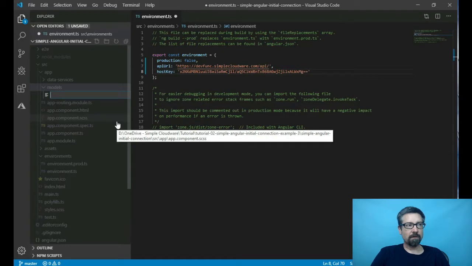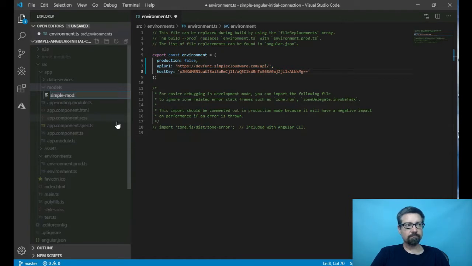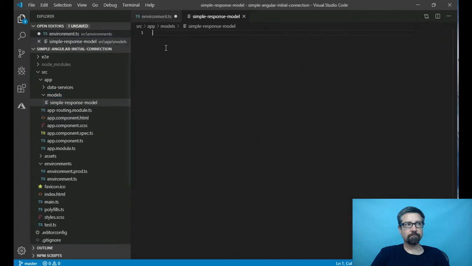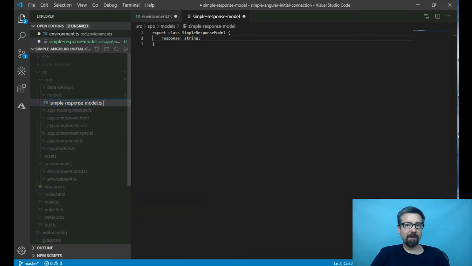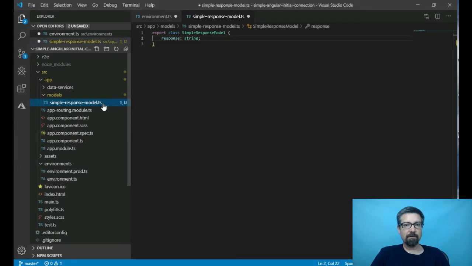So first of all, let's create this model. This is just going to be a simple response model. This helps so much with mapping. Once you can look at the documentation for any API, it'll tell you what the particular naming convention is and the types. And so you can mirror that here. That way, when you get the responses, it will just simply come into these models, and then you can take them and use them in the UI, or you can modify them to do whatever you're doing with the data.